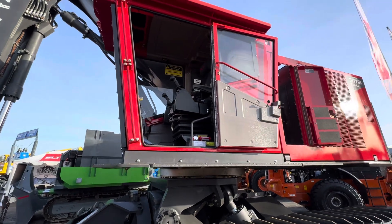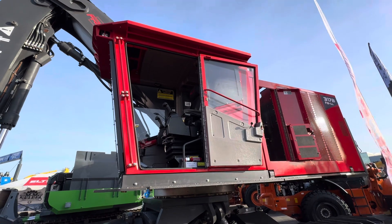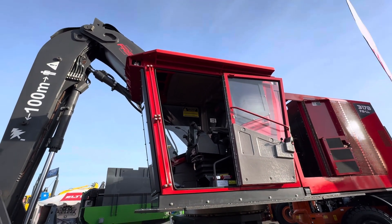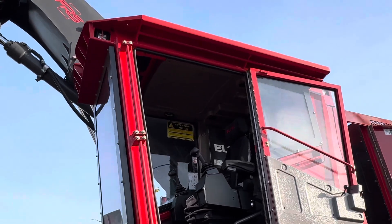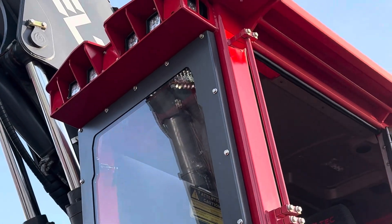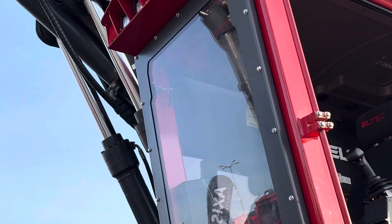Was there a cab improvement? There was a slight cab improvement — we raised the roof. We had a slanted angle at the front before; we raised it and integrated the light box into the cab to have better vision upwards. The front window is now the emergency exit as well, since we raised the hood and lost the emergency exit at the back.